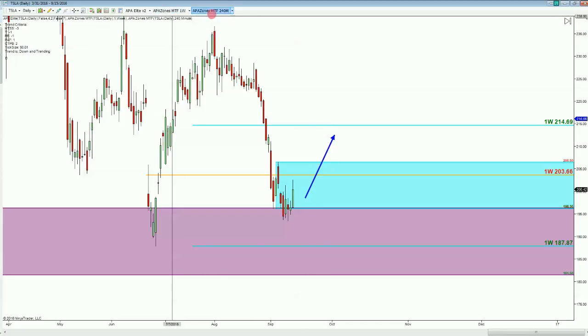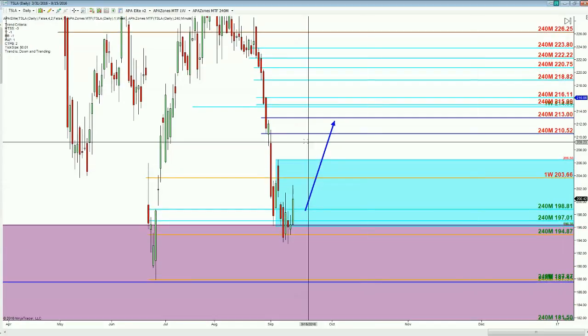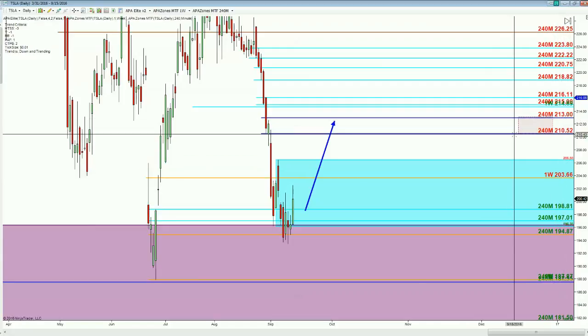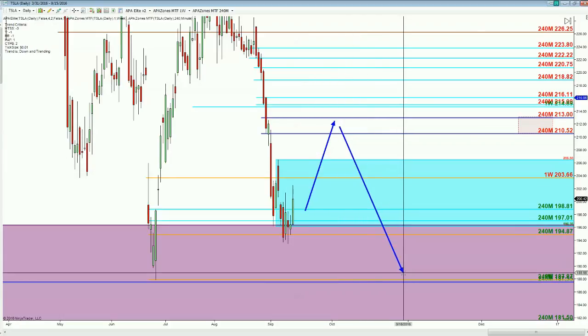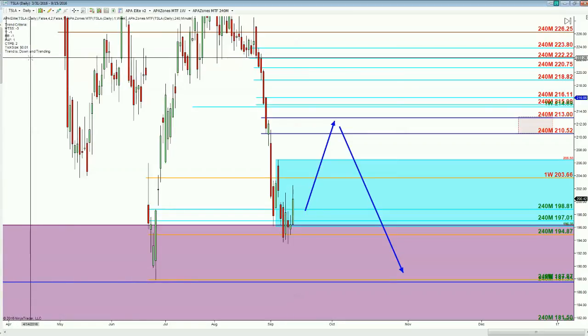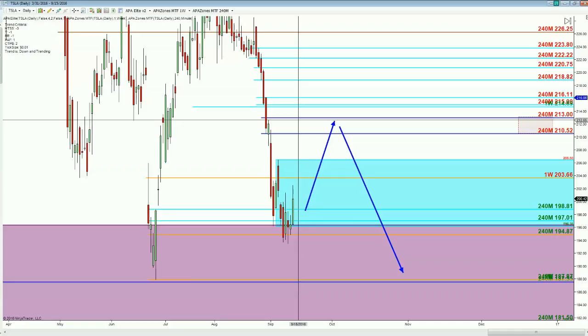I want to wait until we're at a high area. So let's look at some of the active zones on our four-hour time frame. This area right here — 210.52 up to 213 — is what I'm really keen on. I'm looking for price to retrace up into that level before it makes another move to the downside, as the software is saying that we are trending down right now. I would like to see a retracement happen this week, maybe next week too, and we will see how it goes from there.